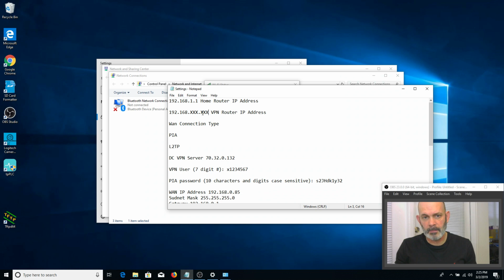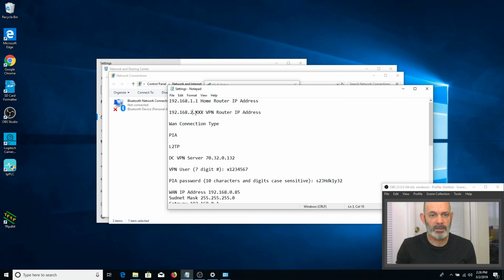So bottom line here is that the network ID or number is the first three numbers on this network. 192.168.1 is the network ID. The client IDs would be everything afterwards: the 1, the 2, the 3, the 4, all the way to 254. Those are client IDs. So here on the secondary router or the VPN router, you could set it to anything other than 1. You could go to 0, or you could go to 2. I'm going to go to 2 because it makes sense, 1, 2, right?